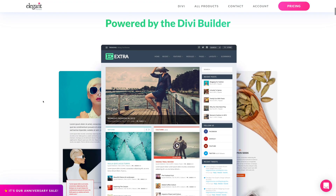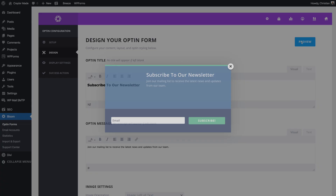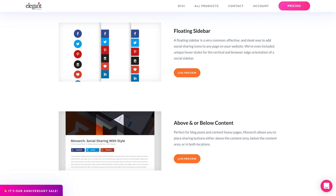Now let's explore some of the added bonus items that come with Divi. Also included in your Elegant Themes account is access to Extra, their magazine theme useful for blogs and news publications. It's built using the Divi page builder, so the experience is much the same as the Divi theme. You also get access to two Elegant Themes plugins: Bloom and Monarch. Bloom is an email opt-in and lead generation plugin, similar to Sumo or OptinMonster. Monarch is a social media sharing plugin that puts a share call to action on your post in various spots. These plugins can be installed on any WordPress website, including sites that don't use Divi, and they can be installed on unlimited WordPress sites.